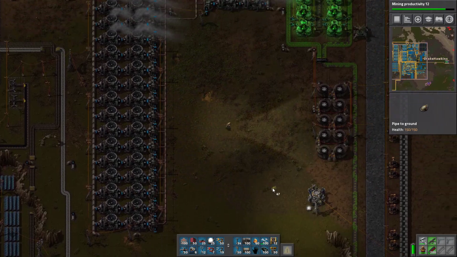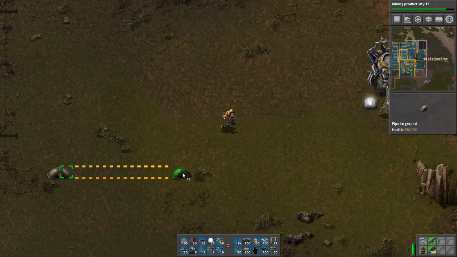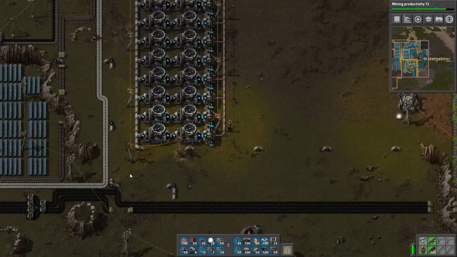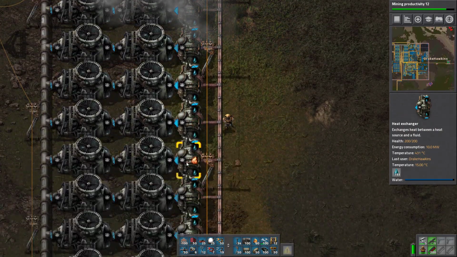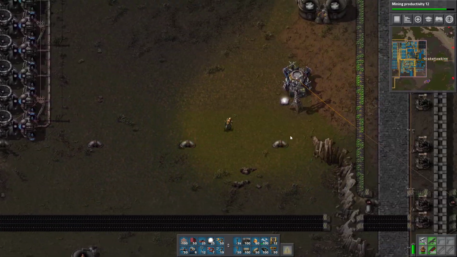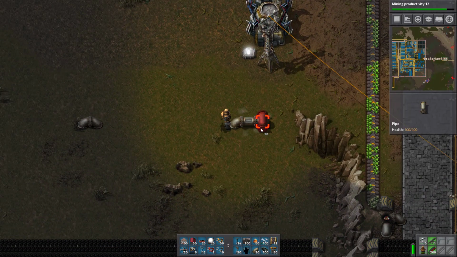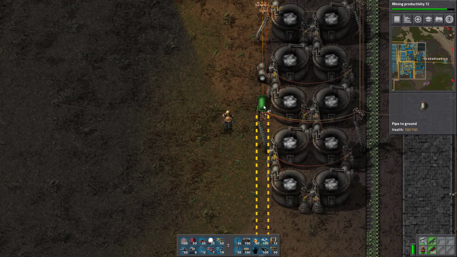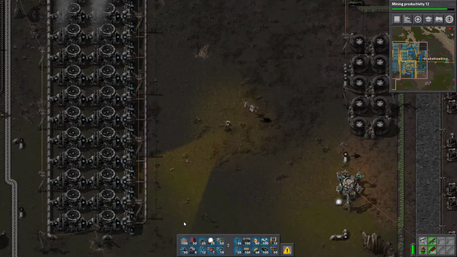And up and over, I guess. Oh, we can come in from the other side, that's fine. Why are you not connected? You're not connected because... Oh, your temperature's not up yet. Okay. No problems. I can do that. That is okay. You can go there. There. Ta-da. Steam line connected.